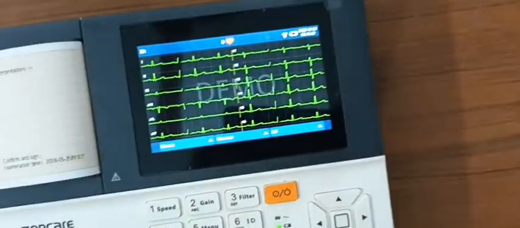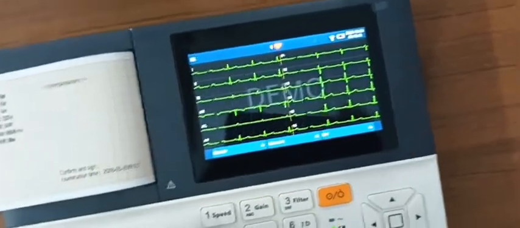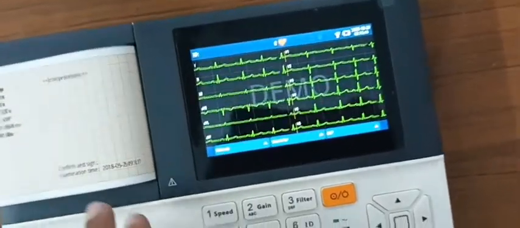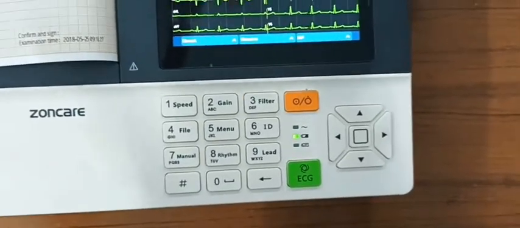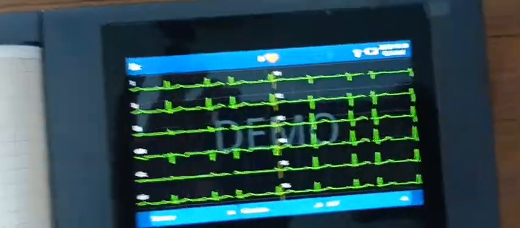Rhythm mode means it will take 1 minute to analyze the patient's rhythm, and only then will it print out. Okay, that's all about the Zoncare ECG machine.